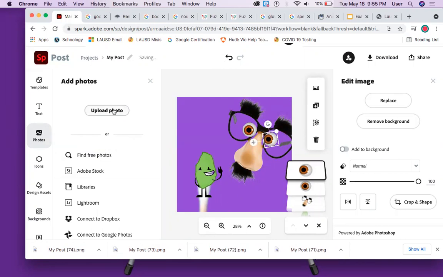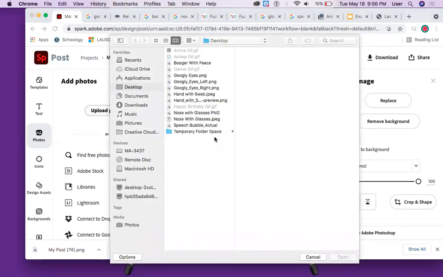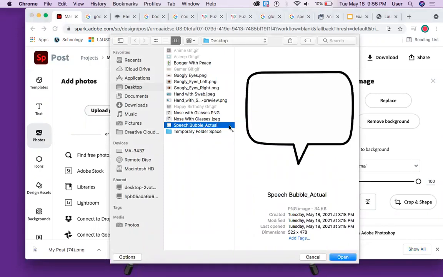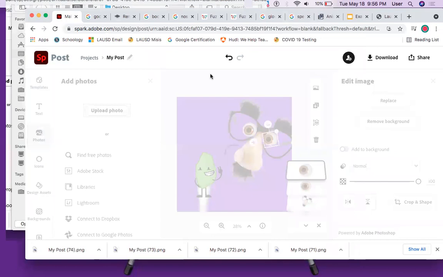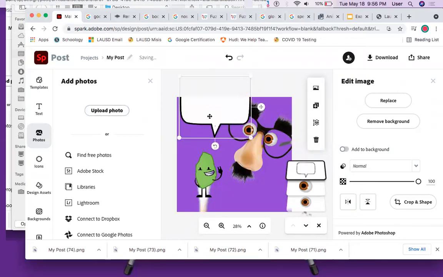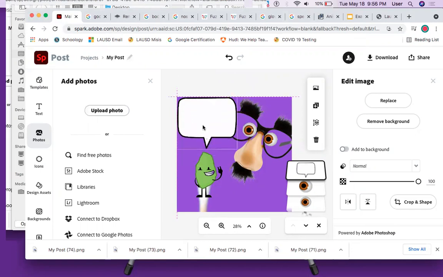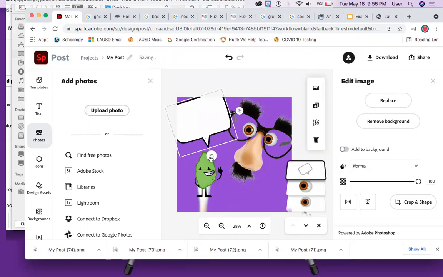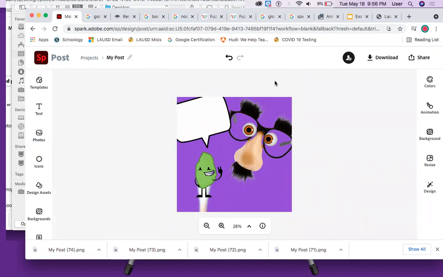Now I want to upload the speech bubble, which is here. It's already a PNG, it's already solid how I want it to appear, and there's a spot right here for it. As far as the size, we'll figure it out right now, but it looks like it can also be tilted a little, right? And I want to make sure that the speech bubble is pointing toward the booger. Okay.